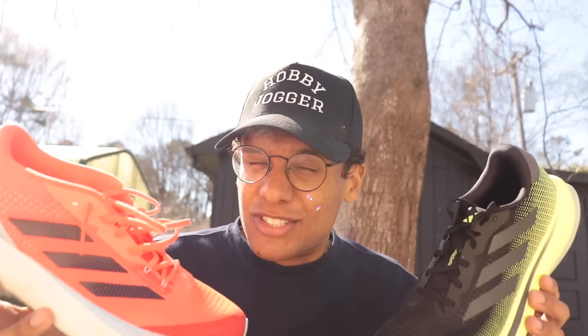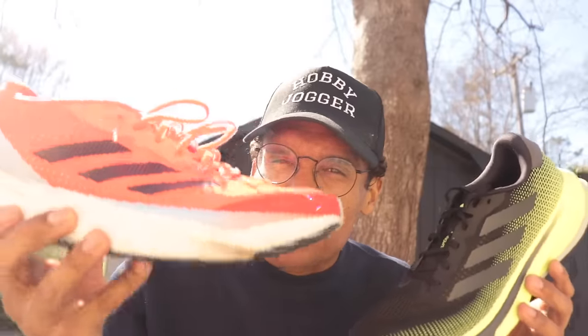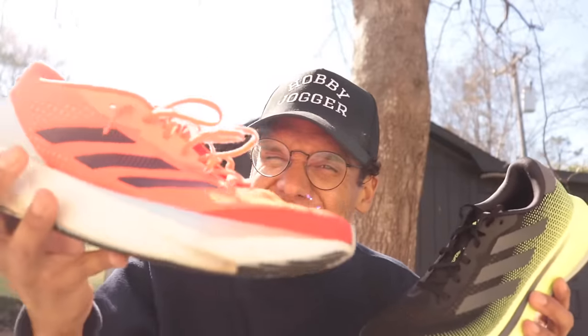After running in that Puma Velocity Nitro 3, and my guy Curiosities just commented on the Rebel V4 review I did, maybe the wear was worse on the Velocity Nitro 3 because of that drop. I agree. The higher heel stack makes me scuff. It makes me have a little bit more of an unnatural ride, whereas when I'm in a 6 or even an 8 millimeter drop like the Adizero SL here, it feels like I can just land a little bit more flat-footed, which is the normal way that distance runners should be landing. You land right at the tip of the heel and then just roll through the stride. That's how it should be.